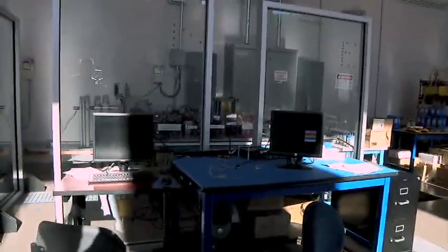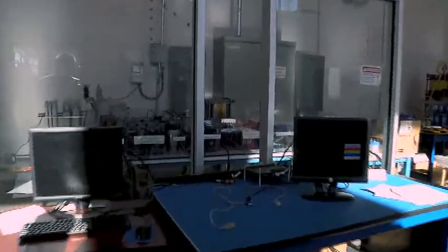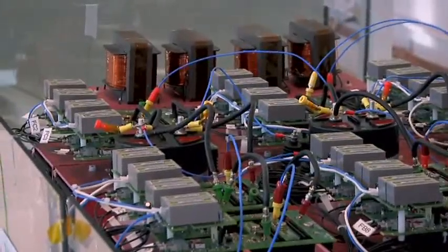So, Mike, you've shown us a lot of stuff here, a lot of posters, we've been to a lot of rooms. If you had to pick the coolest thing, in your opinion, that's being worked on here now, what would it be? It'd be the solid state transformer in front of us here. So this is a revolutionary transformer. It's totally solid state, bi-directional. It allows for dynamic control of a distribution circuit.